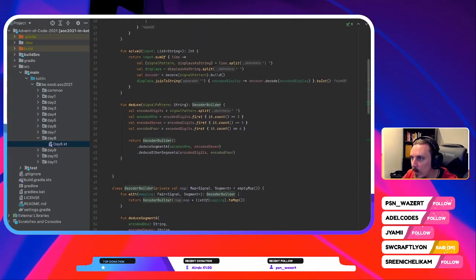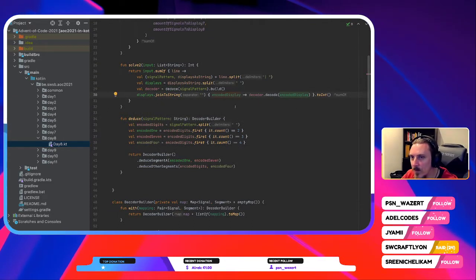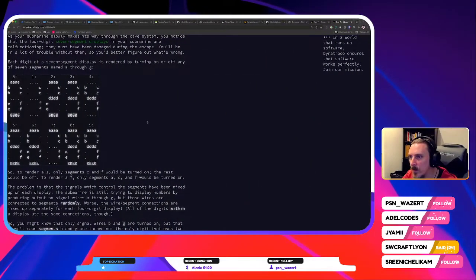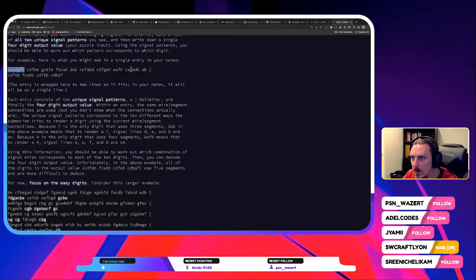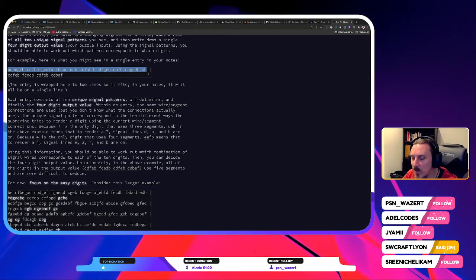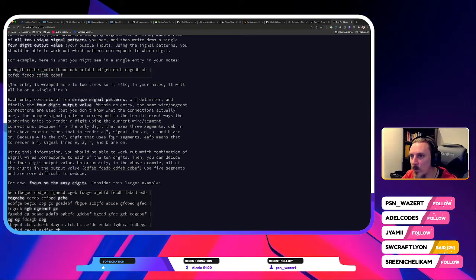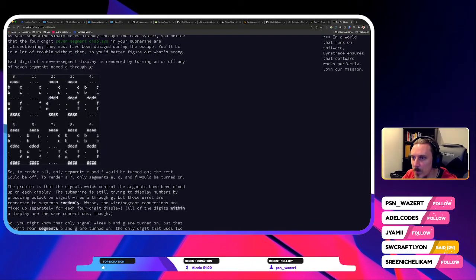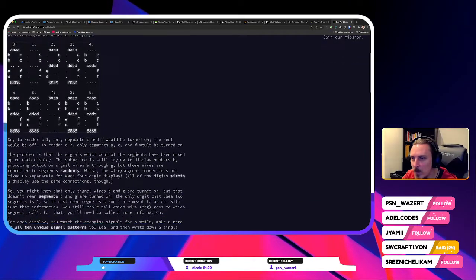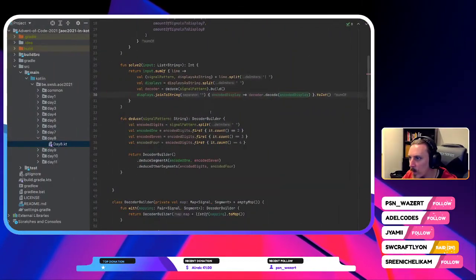And then once you have a decoder, you can just feed it all of the displays. That's the second part of the input that you get, because first you get all of the different signal patterns and then the actual display that they wanted to show. So it's always a combination of one of these and then that 4 times basically. So that's what my code looks like now.